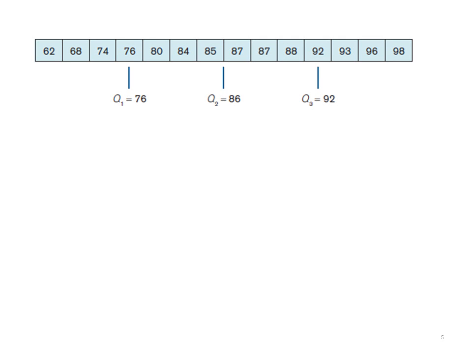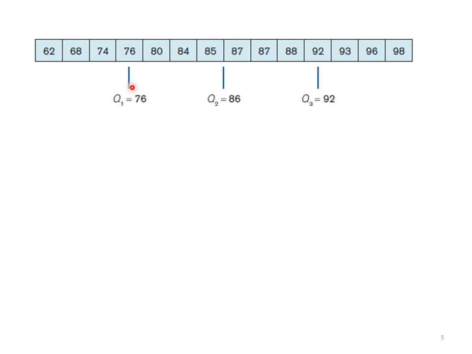We'll use an example to compute an interquartile range and a semi-interquartile range. A researcher records the time in seconds that 14 customers waited in line to be served after ordering their meal. The times are listed in numeric order in this table, and there are 14 scores in this data set. First, we look for the median of the data set. There are 14 scores, so the 2 middle scores are 85 and 87. The median is the average of 85 and 87. It's 86. Now the data is split into half.